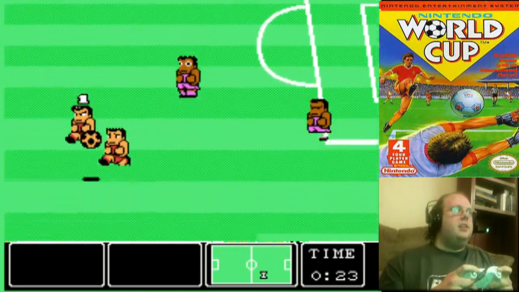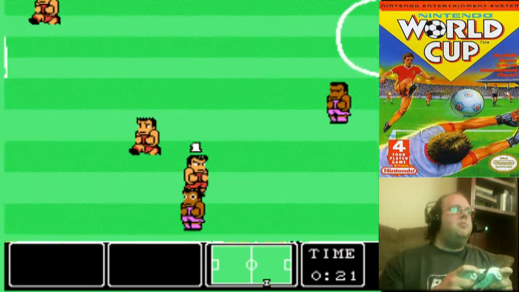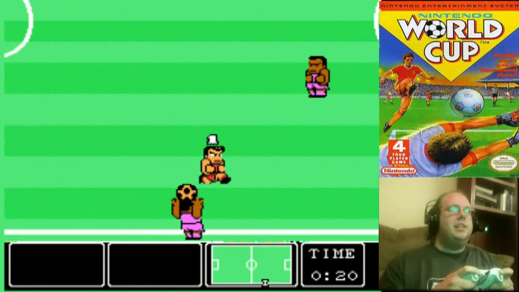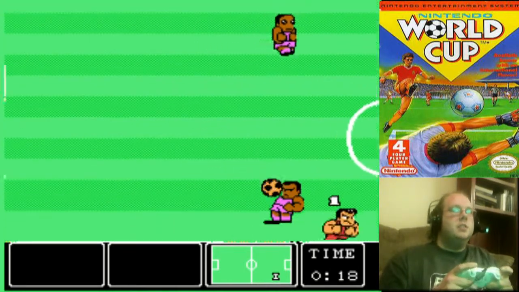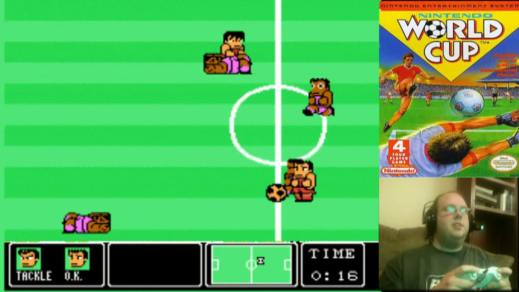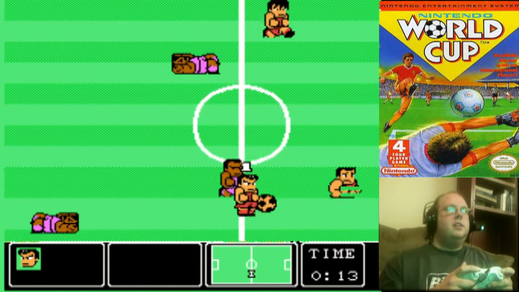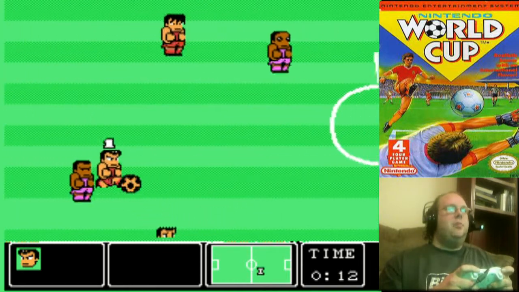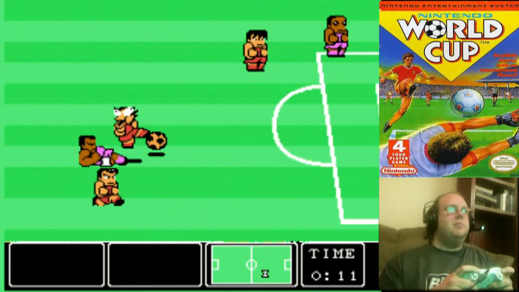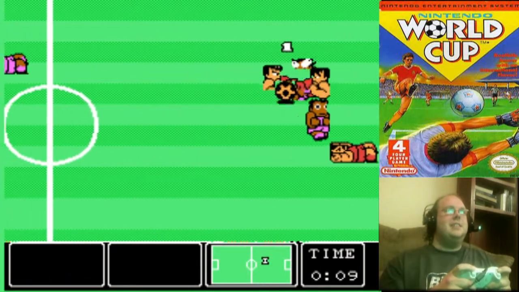I got it. Oh, no, I don't. Oh, I am the worst teammate ever. Oh, also you can do diving headers and stuff. Oh, they both exploded. I know they don't really explode, but that's just what I call it, because the eyes pop out and stuff, because that's what they look like.